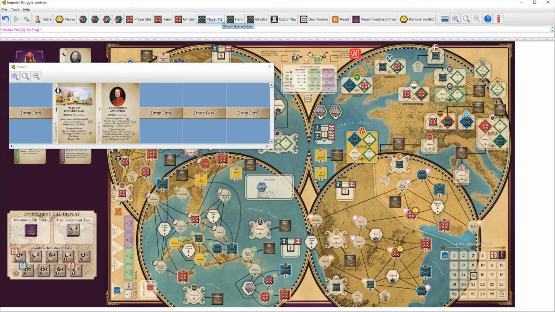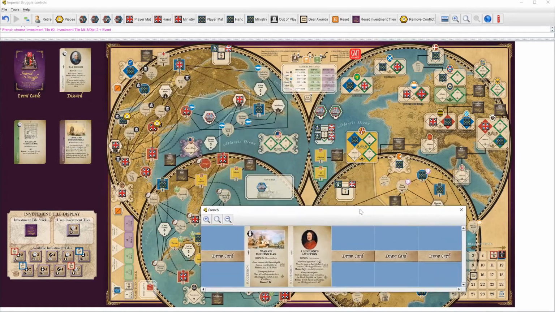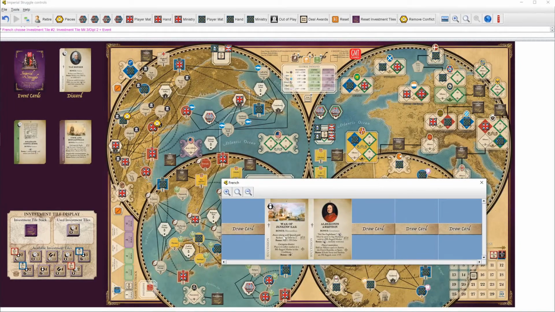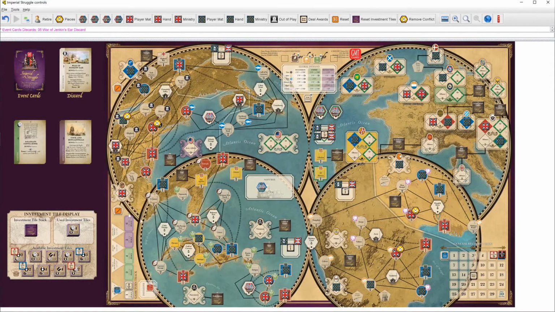War of Jenkins' Ear is fine, and so is Fleury's Alberoni's Ambition. Either one is special. This seems good for letting my French get their naval stuff in. War of Jenkins' Ear: place a conflict marker in a British flagged market in the Caribbean. Don't mind if I do.